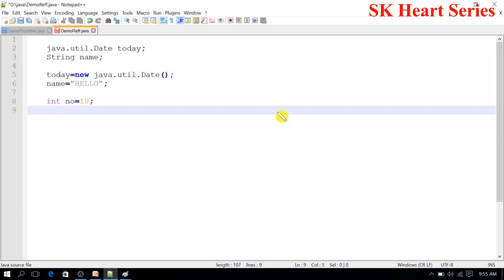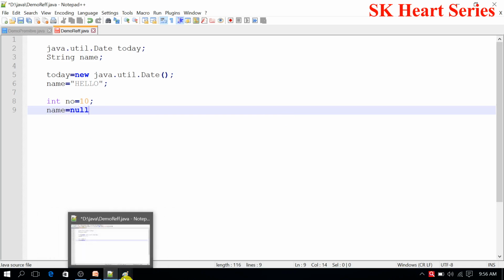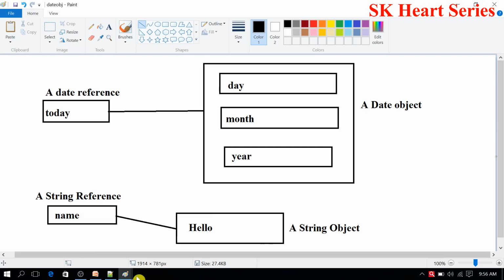The default value of the today reference data type is null. When we set name equals to null, then the object reference of that string object is removed.